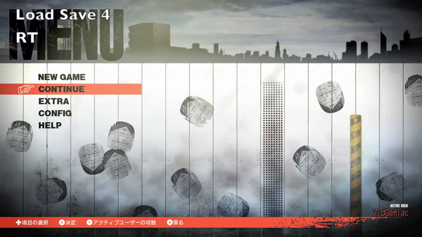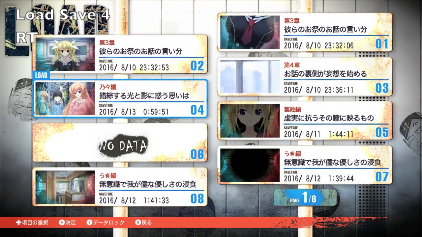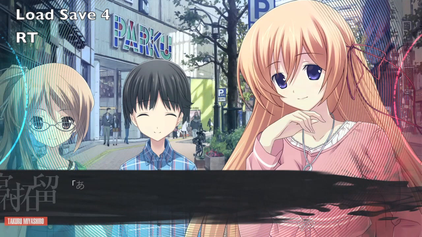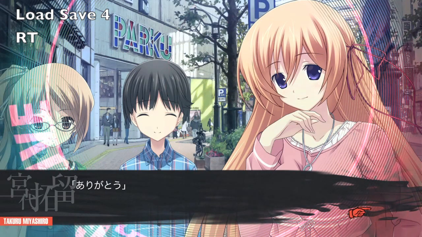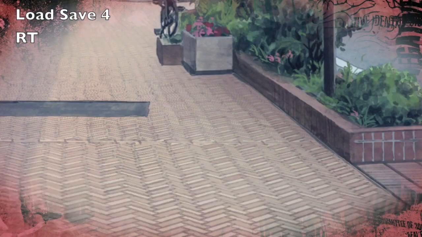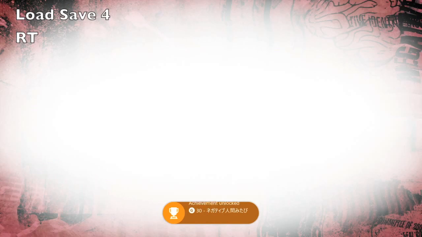Alright, after you get the achievement, it's very important that you go back and load save 4 and do the last chapter again, this time hitting right trigger instead of left trigger. There's no real special thing for this. You don't get another bad ending, for example, but you do get an achievement for this, as you can see it'll pop up right here. But you want to keep fast forwarding until the end, even after that choice.